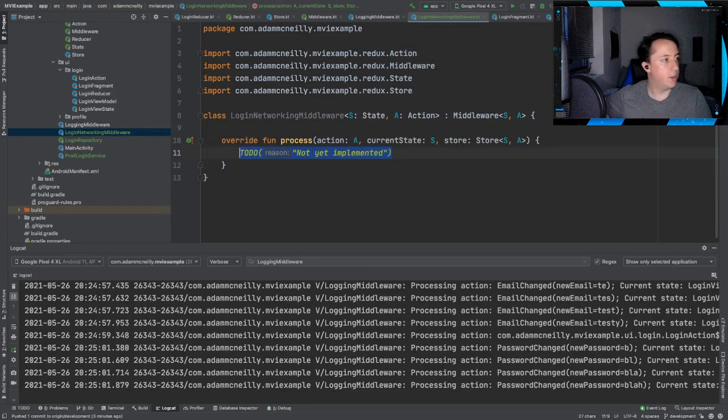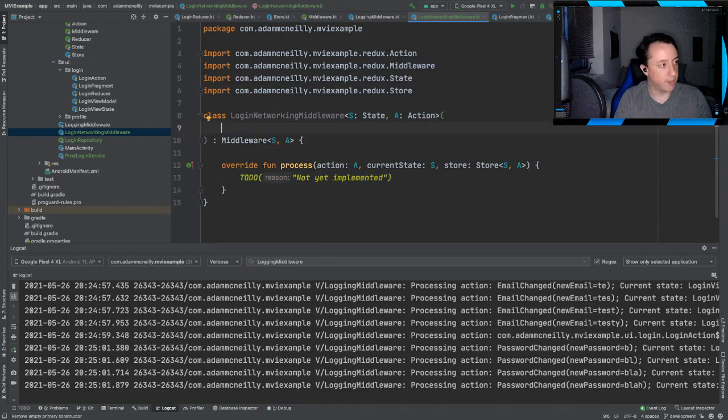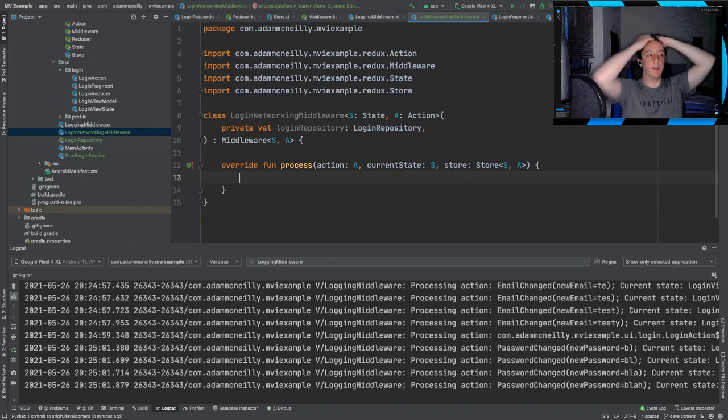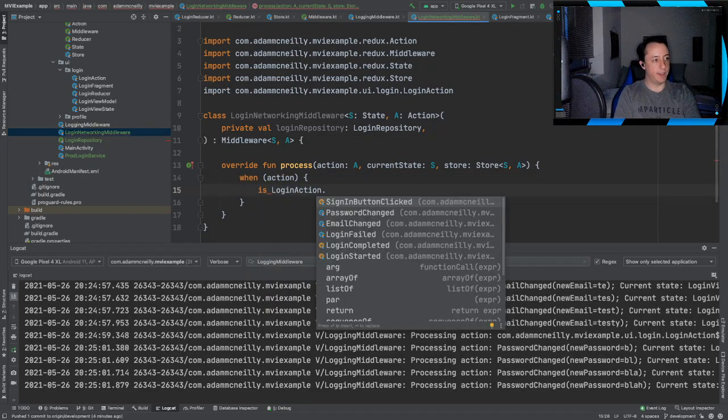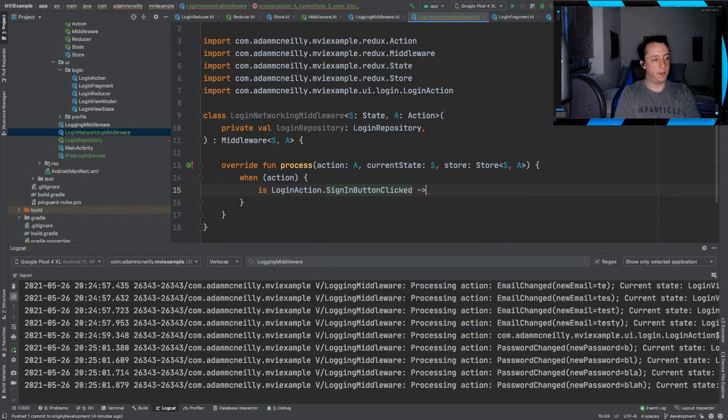Okay, so we have this login networking middleware. Specifically, this one is going to need a login repository. And so what we can do here is, when the action is login action dot sign in button clicked, then we want to, gotta hydrate for prints.